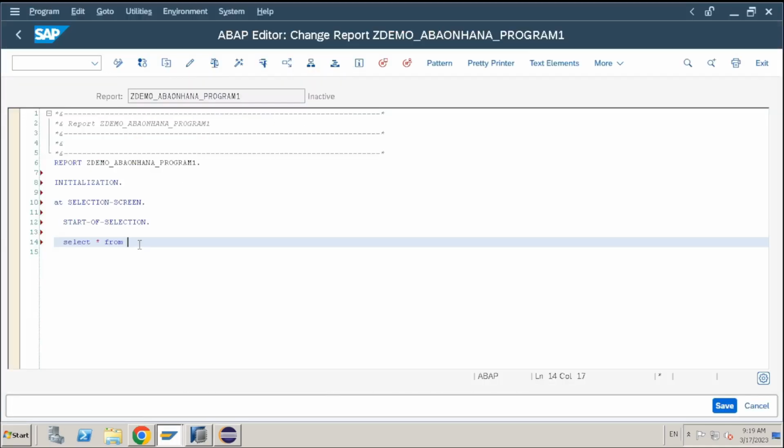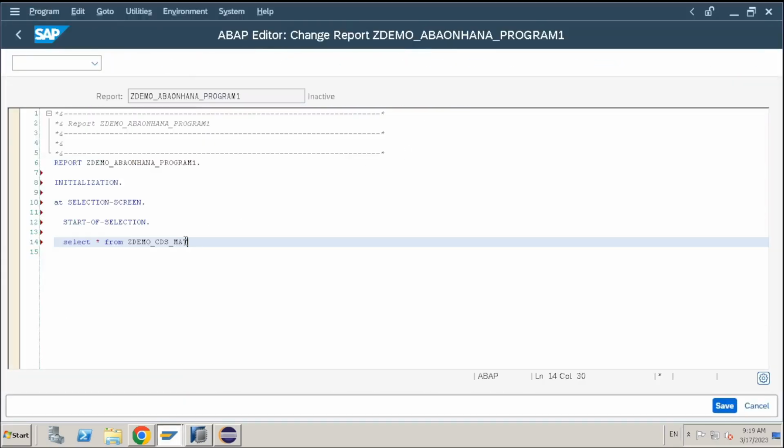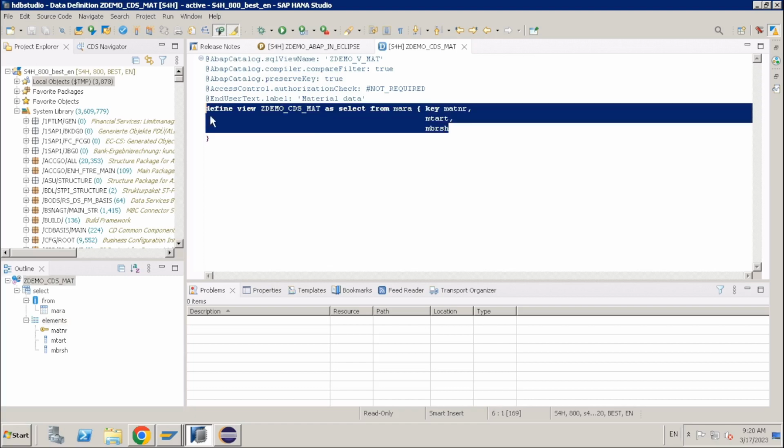Then that business logic is going to be executed at the database layer level. Since we implemented only a simple selection, you cannot see any advantage here. But when we have a lot of calculations, then you can actually see the difference by using CDS views.